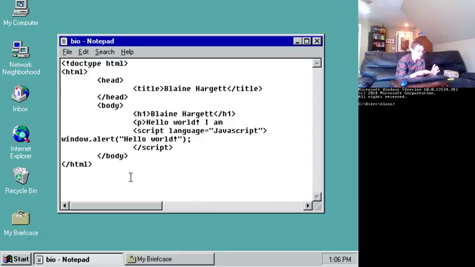Okay, Windows NT 4 release date. Release date, okay. It's already fixed it for me. August 24th. Huh, that's like 4 days before my birthday. So Windows NT 4's birthday is 4 days before my birthday. I actually did not know that.